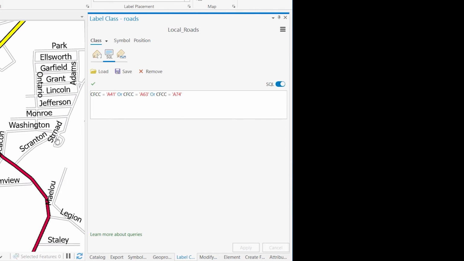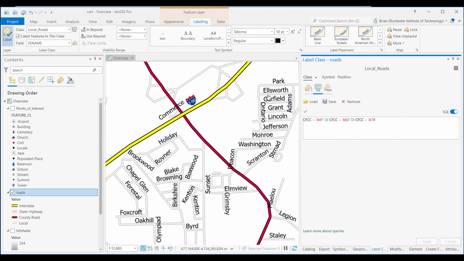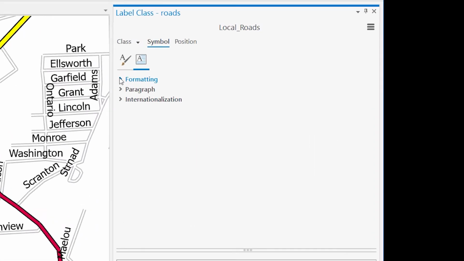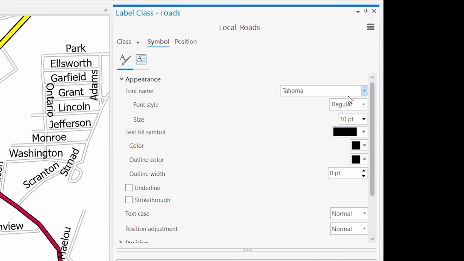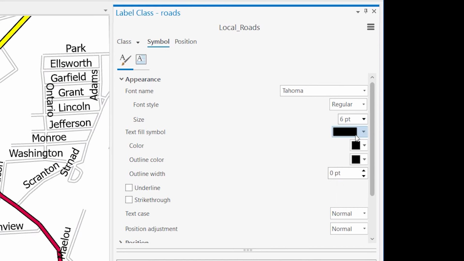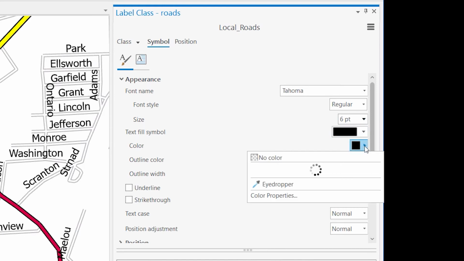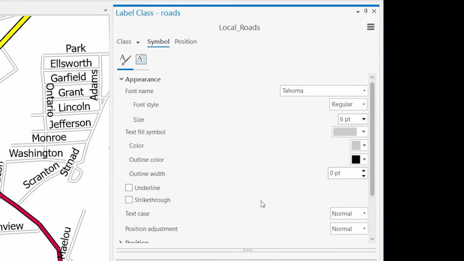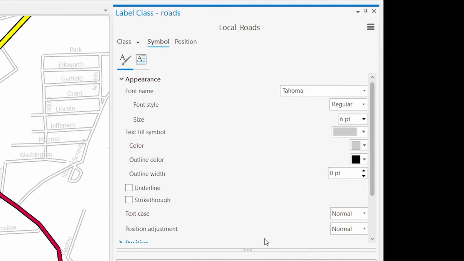And now, again, visual hierarchy, these are just local roads. They don't need to be this visually prominent. So I can go and modify the symbol. In this case, I'll make it a much smaller font, maybe 6 points, and I'll make it a more subdued kind of gray color, and I'll hit apply to see how that looks. And you can see already how they're starting to not be as visually prominent.